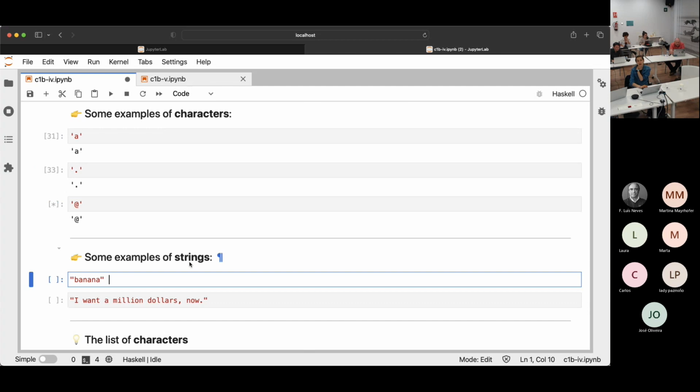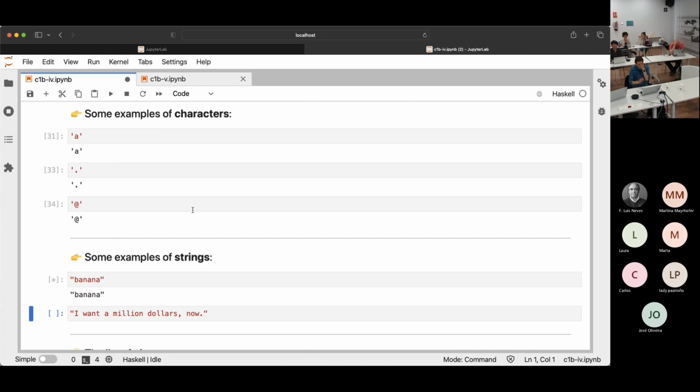And then we also have strings. Okay, so what is a string? A string is just a list of characters. And strings are used to write words or sentences. So if you just want a single character, you use one quote. But if you want a full word or a full sentence, you use double quotes.